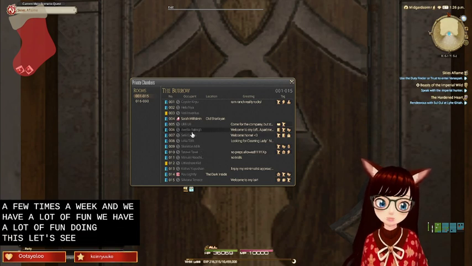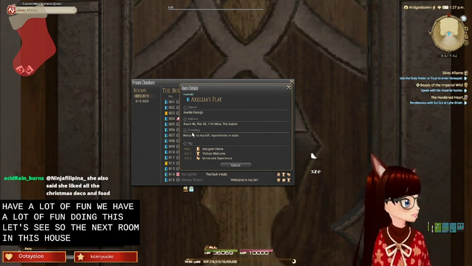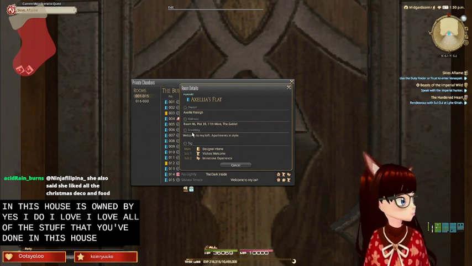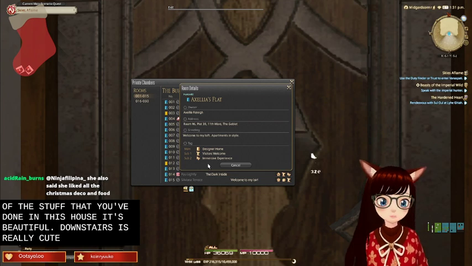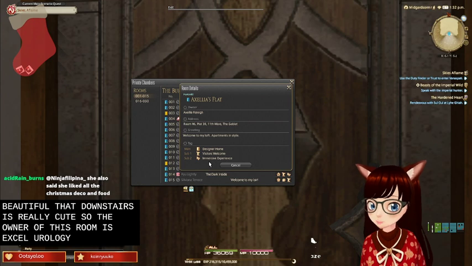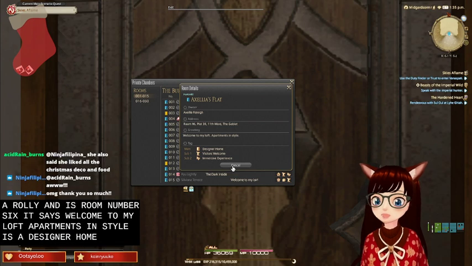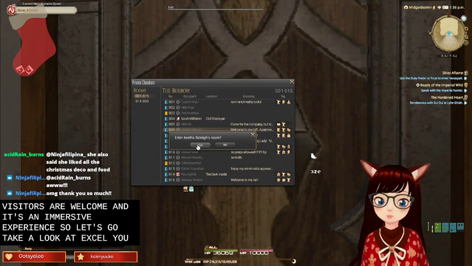So the next room in this house is owned by... Yes, I do. I love all of the stuff that you've done in this house. It's beautiful. That downstairs is really cute. So the owner of this room is Excelia Raleigh. It is room number 6. It says, welcome to my loft, apartments in style. It's a designer home. Visitors are welcome and it's an immersive experience. So let's go take a look at Excelia's room and see what's going on.